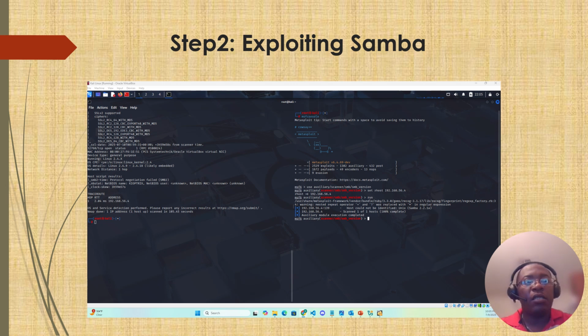Here you can see the output says auxiliary module execution completed, which means we executed well. We can also see the version of Samba that we have, Samba 2.2.1a. Then we went online to do some research about the Samba exploitation.